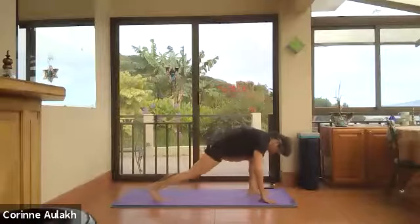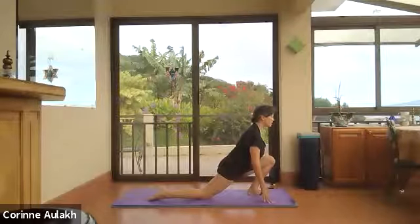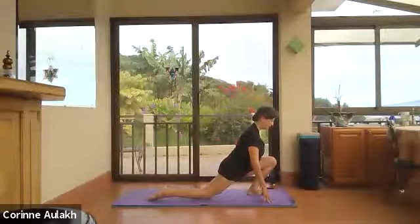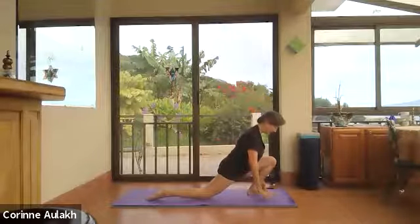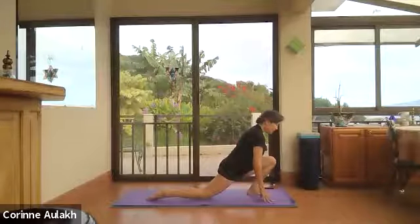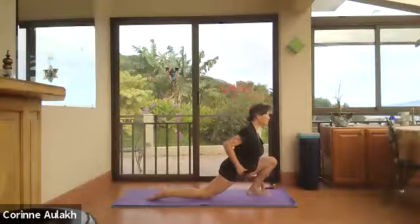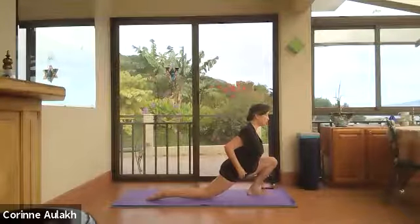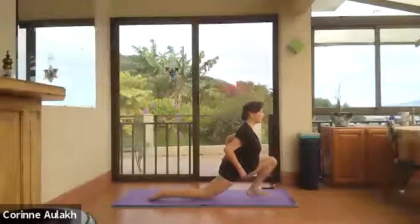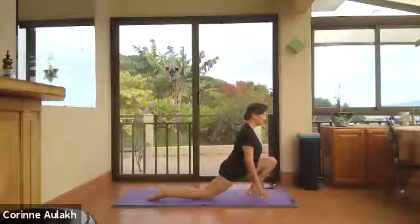Exhale to a full lunge. The challenge here is to see if we can have our hands flat on the mat, fingers in line with the toes, without rounding the back or rounding the shoulders. So that means we need to open up through the right hip flexor, bring the tailbone down, but still lengthen the head so that we have a nice line, no matter what angle we're in, from the tailbone to the top of the head.